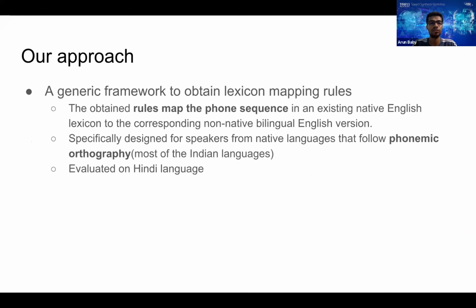So in our approach, we are trying to figure out rules automatically from some set of words that are manually transliterated. This works for Indian languages mostly because Indian languages follow phonemic orthography. For our evaluation, we have done the evaluation in Hindi, which is the most common language in India.